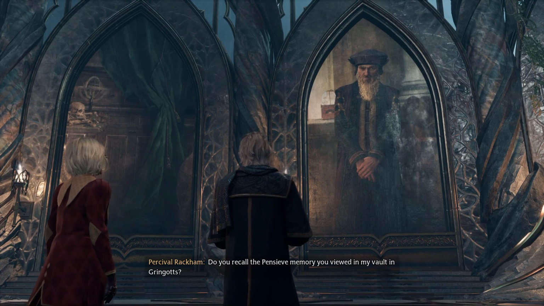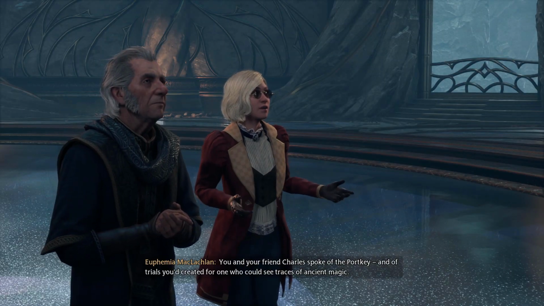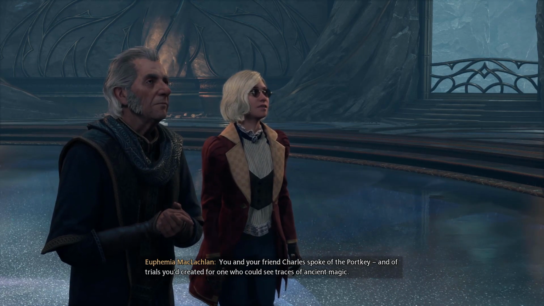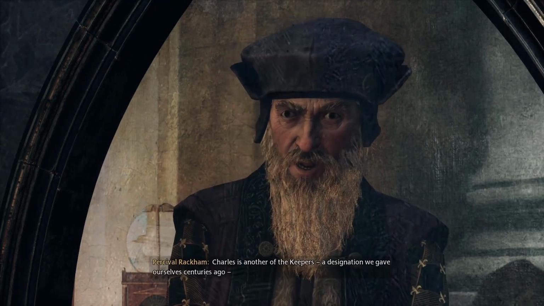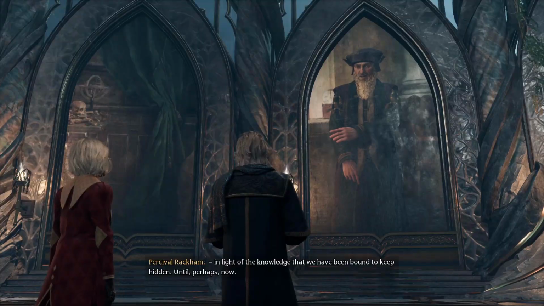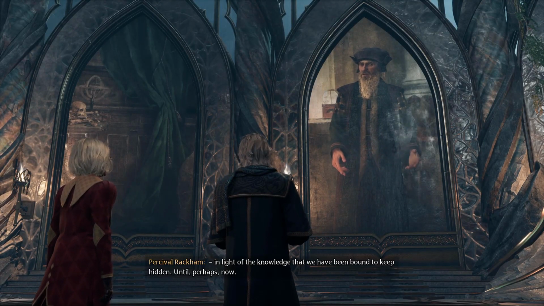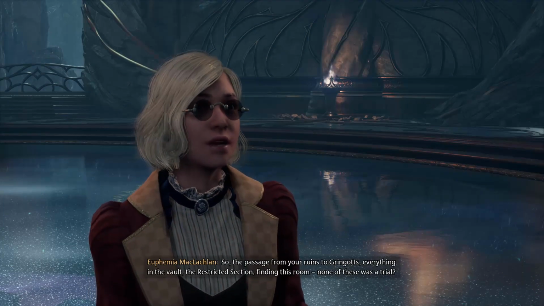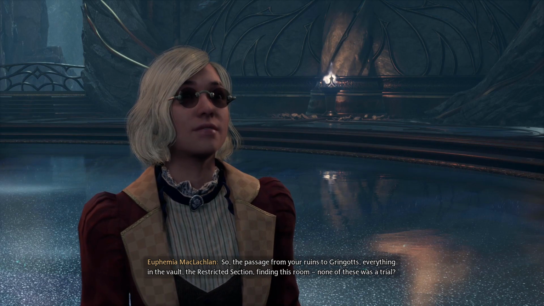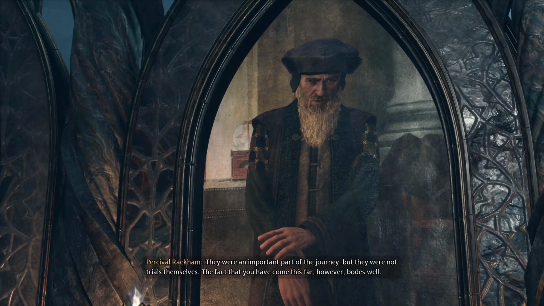Do you recall the pensive memory you viewed in my vault in Gringotts? You and your friend Charles spoke of the portkey, and of trials you'd created for one who sees traces of ancient magic. Precisely. Charles is another of the Keepers, a designation we gave ourselves centuries ago, in light of the knowledge that we have been bound to keep hidden. Until perhaps now. So, the passage from your ruins to Gringotts, everything in the vault, the restricted section, finding this room, none of these was a trial. They were an important part of the journey, but they were not trials themselves.